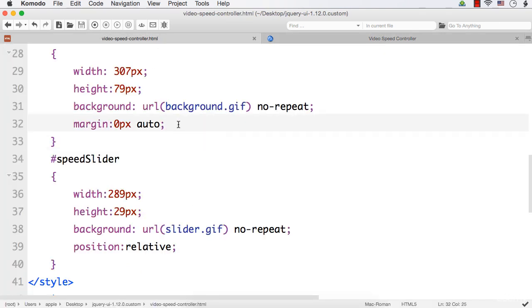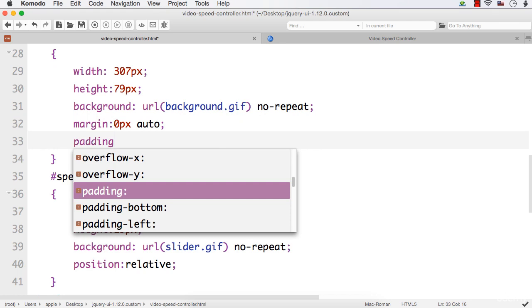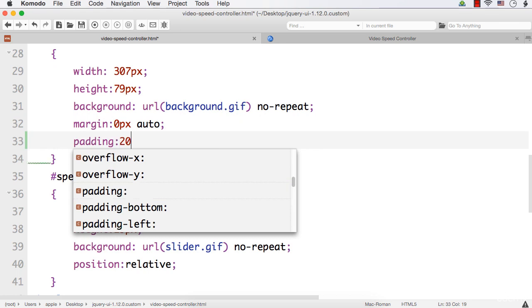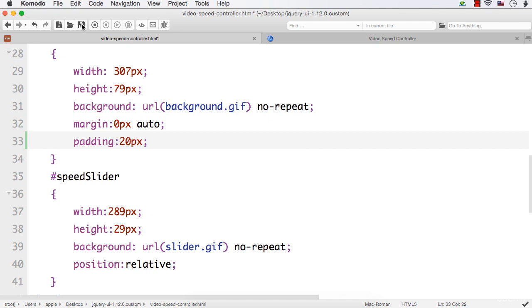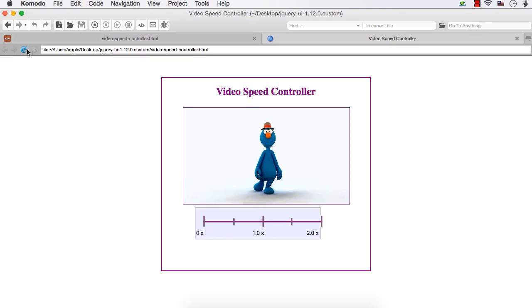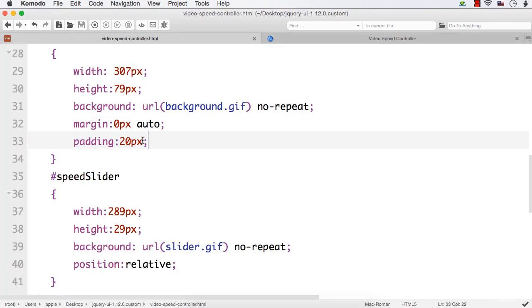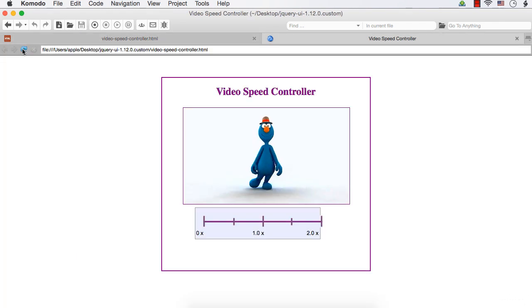So let me have some padding for the background. Let me specify the padding to be 20 px and see the difference now. Let me refresh. Okay, now it has moved like this because now the padding is 20 px on all the sides. So I think we can adjust the padding like 20 px at the top, then 0 at the right, then 0 at the bottom, and some padding at the left hand side. So 4 px at the left hand side. And now let's see. Let me refresh. See, now it is appearing like this.